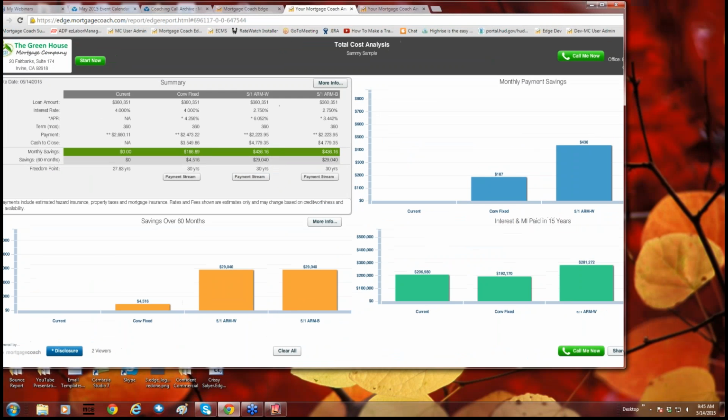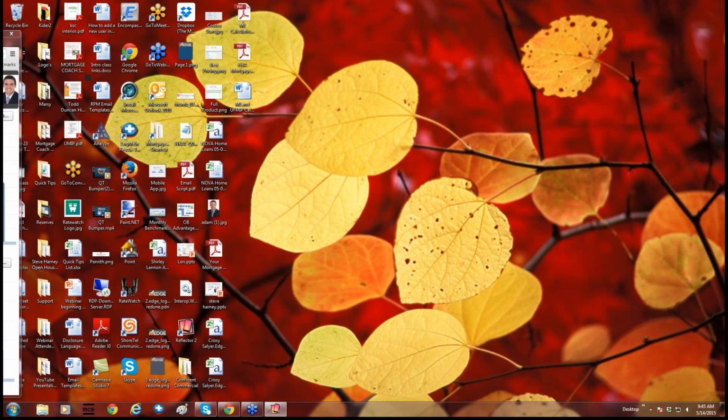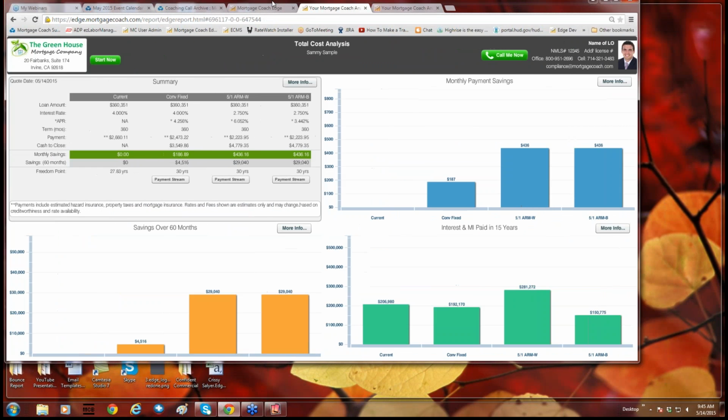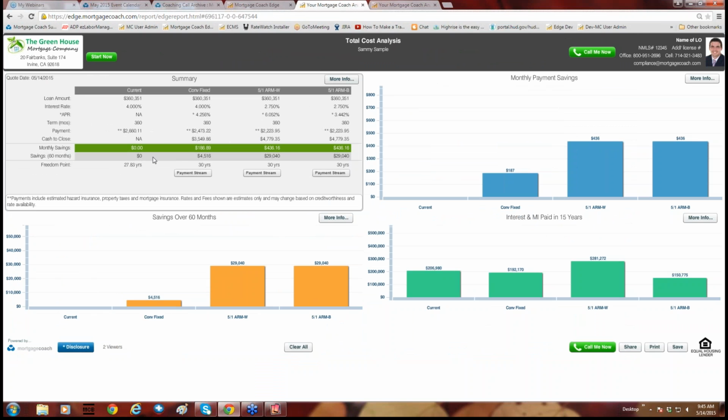So let's bring up my mobile again. What we're going to do is discuss the report. First thing I want to do is point out that I did provide the link in the chat box, and in the lower left-hand corner, I have two viewers. So I have two people reviewing the report. One of those is me on my iPad, and the other happens to be one other person. So I have all these people on the call. So if you want, please click on that link.